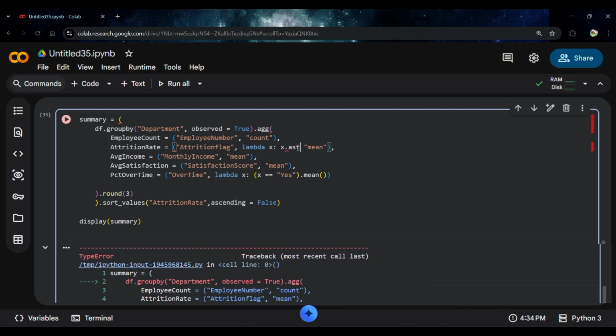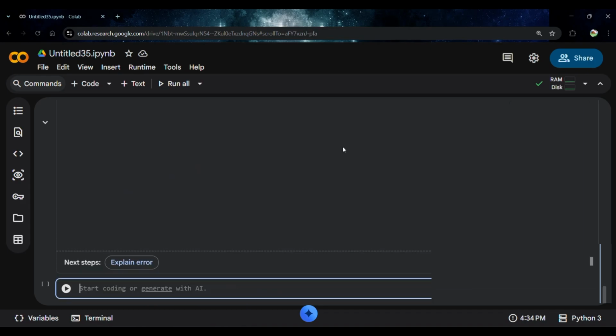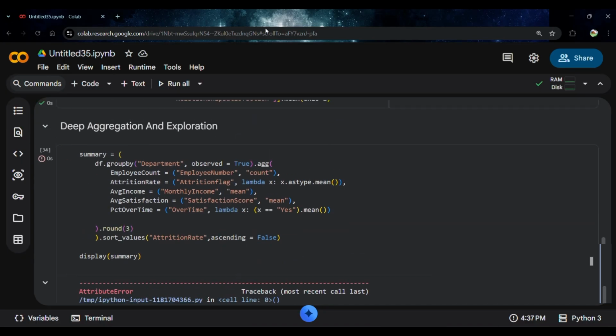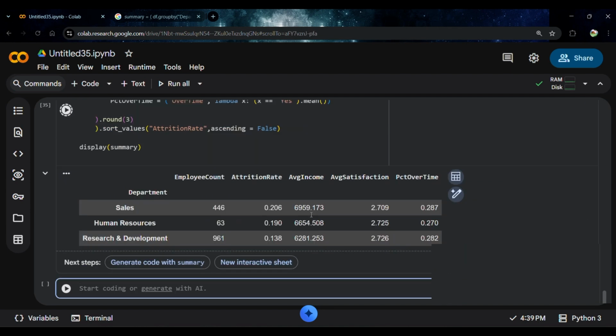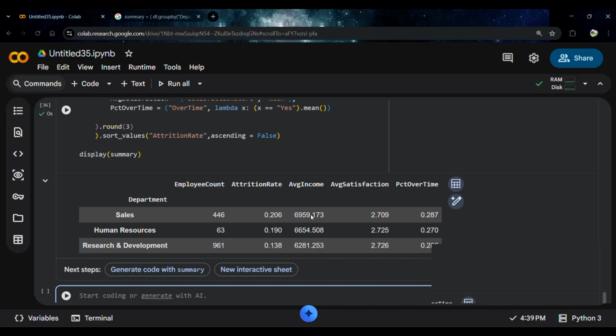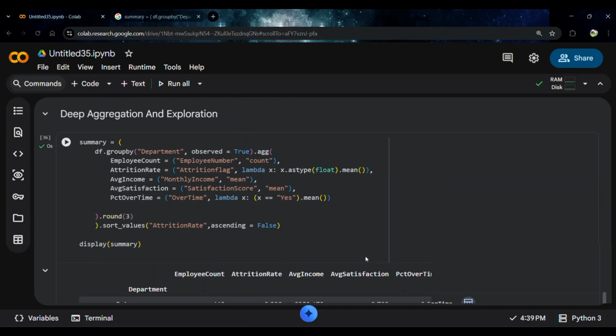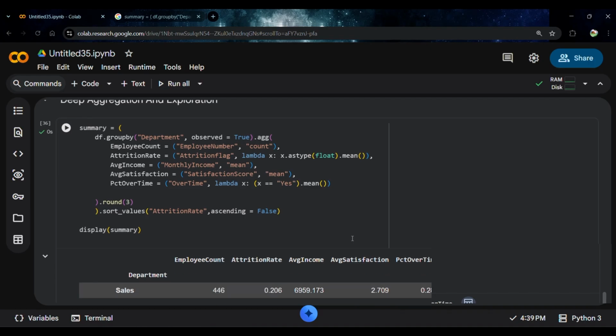And then we can place x dot astype. So here I need to provide astype dot mean, place the parentheses, delete the space, run this again, and mention here it as float, run it. Okay, so we get this now, and let's move to our next one.